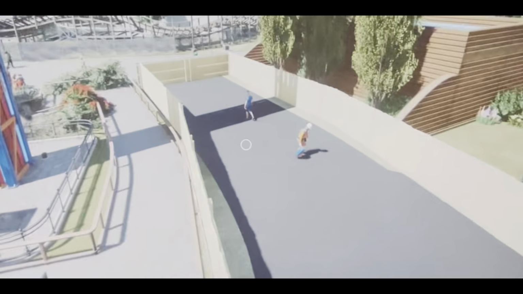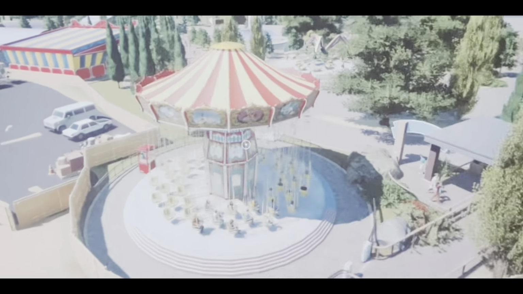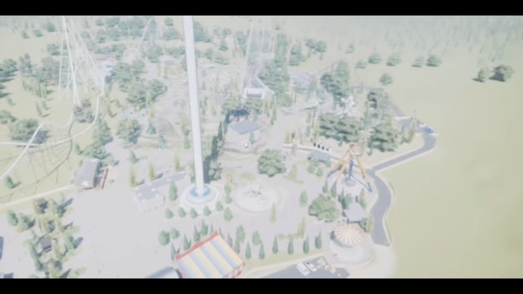There's staff buildings for the staff to get a rest in the backstage areas, so that's also really realistic. This path goes all around the park, so it goes behind every ride. That's not all I needed to show you guys, though.